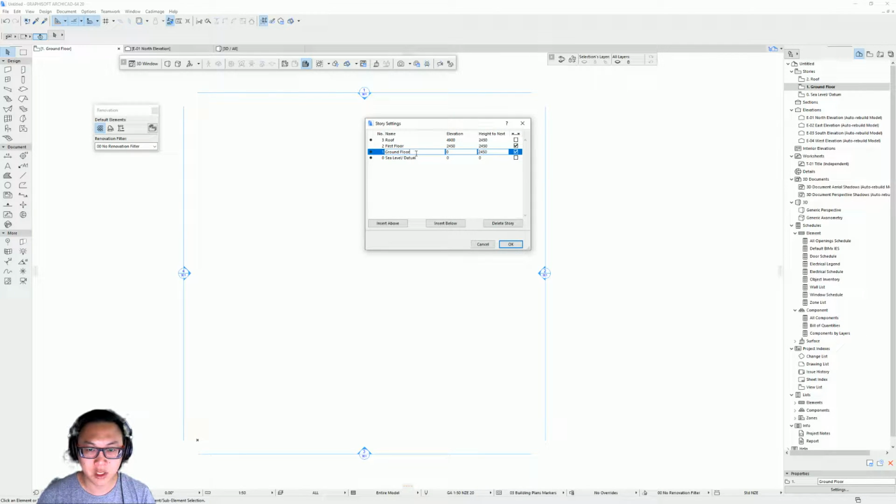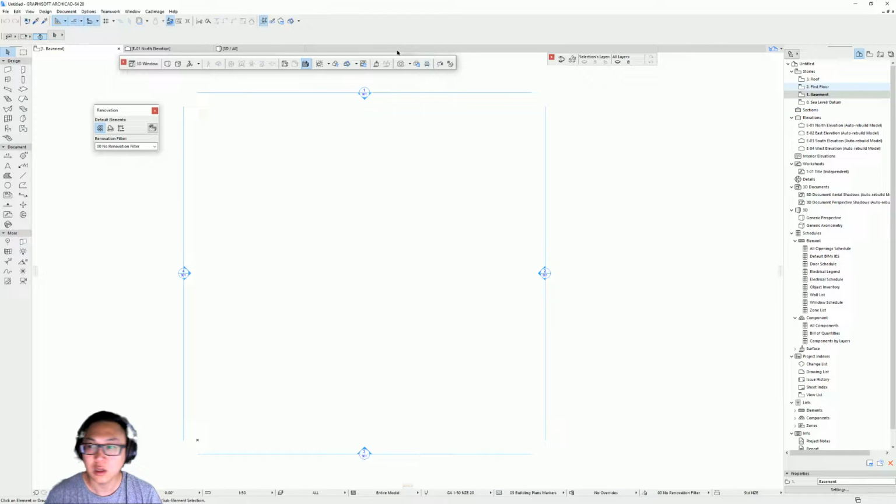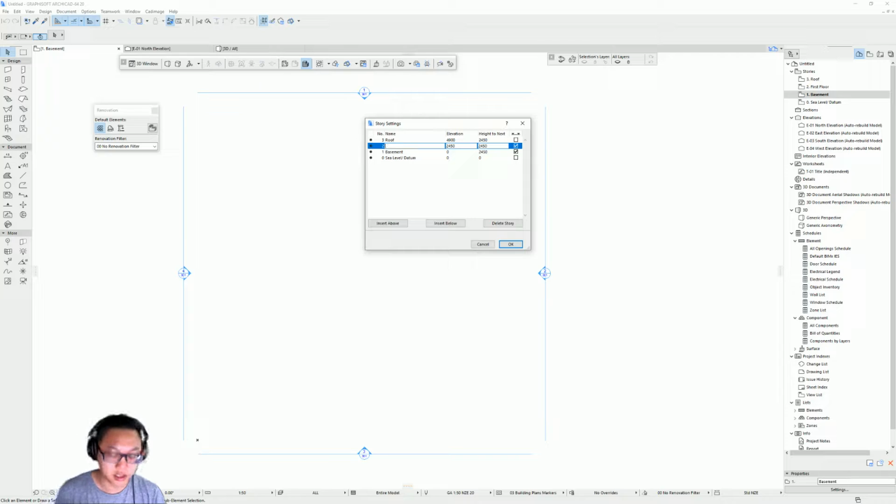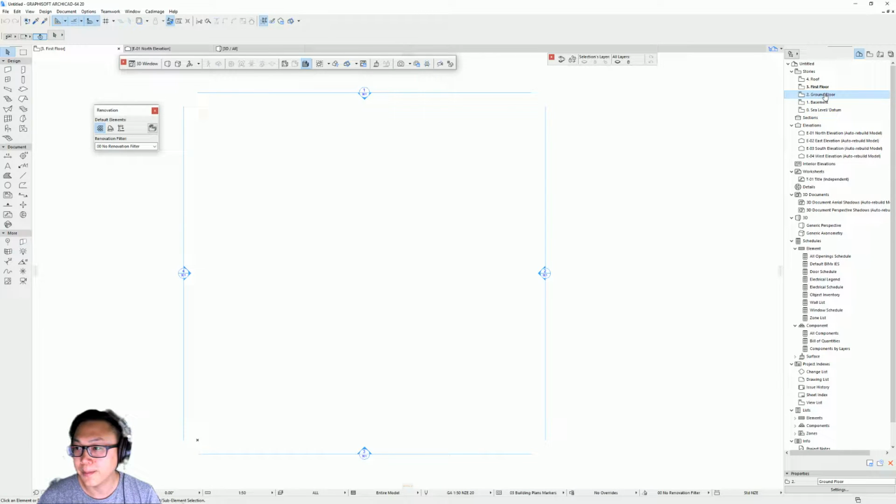But for this, we're just gonna have the ground floor set up as the CD item. Maybe this is gonna be the basement, so that's gonna be the lowest. And oops, go back to story settings. This is gonna be set as the ground floor. And we're gonna insert another one that's gonna be the first floor. And then you have the roof. So this one is gonna be where there's all the technical, all the services. The ground floor, that's what we're gonna model. So press OK. Just go back to the ground floor.